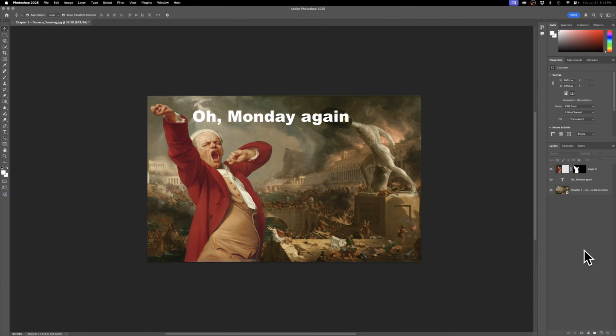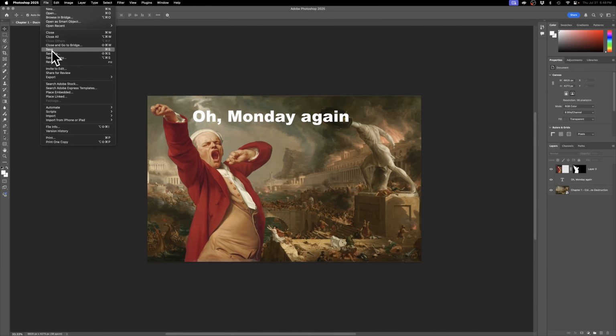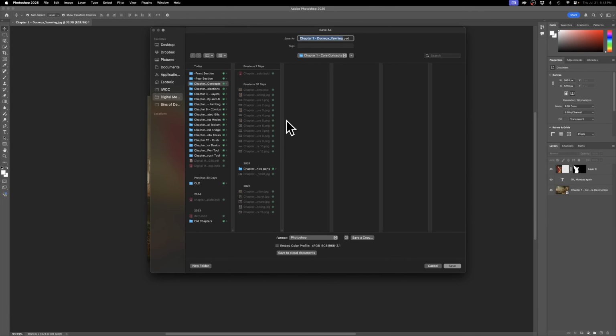Now I want to save this, and so I'll just go up to File, and I will go to Save. In my case, it reset my Creative Cloud thing when I reset my preferences, it kept that preference. But if you get some warning about Creative Cloud, click the button on there that says on my computer, and if there's a little check mark box that says don't show again, click that, so you don't have to fight the Creative Cloud save thing over and over again. For the file name, go ahead and give it something descriptive, like done or oh Mondays, or something that's going to be easy for you to know that this is the finished version of it. The default save version will be a .psd. Make sure to leave that on here.